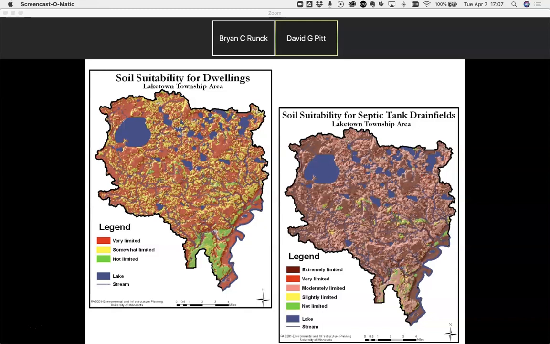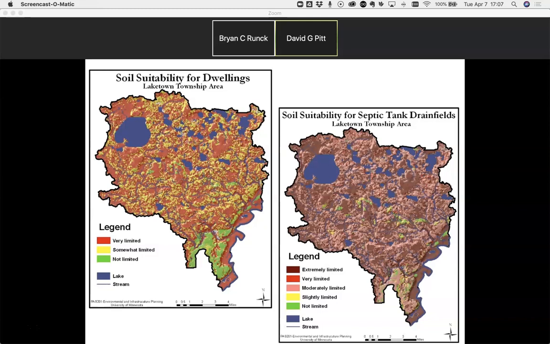There are criteria in the manual that identify soil suitability for dwellings as evaluated by soil scientists that look at a composite of soil texture, soil structure, soil moisture level to come up with a composite suitability rating. At first for dwellings overall, related to things like suitability for foundations, etc.